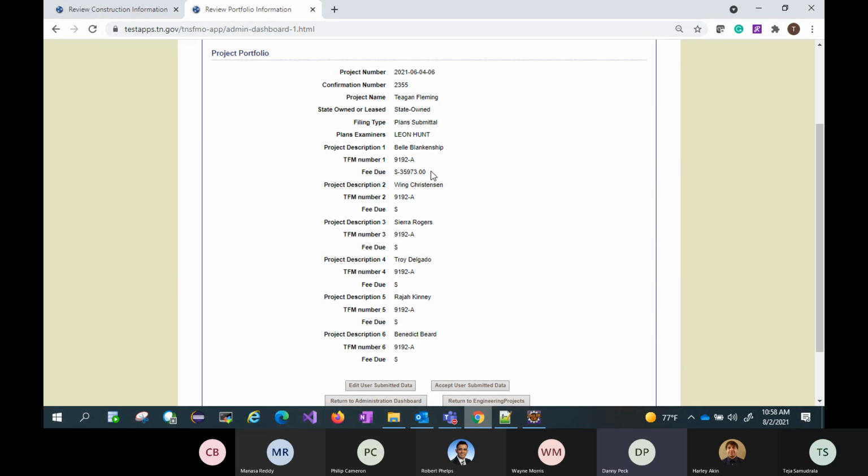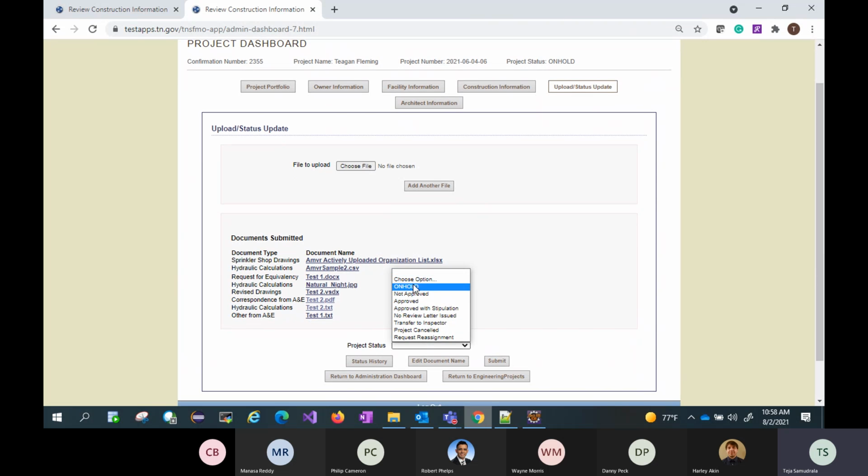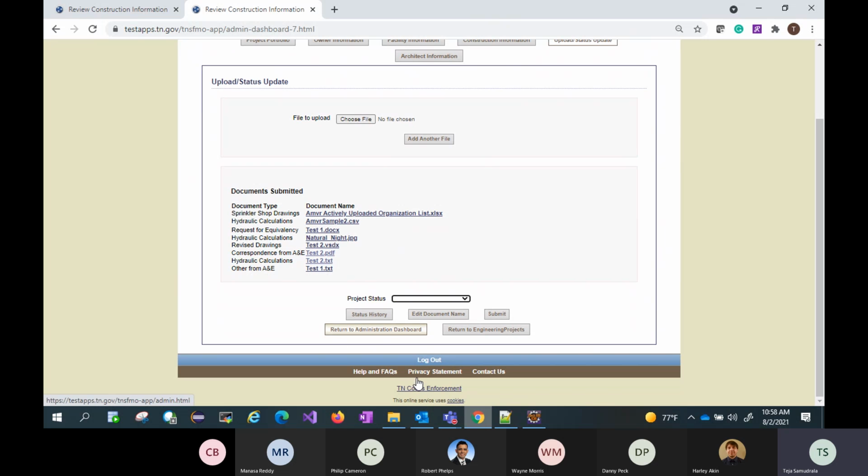So what if the amount just changes because cost of construction goes up? Is there a way we can? Yeah, if it goes up, then at last, in the upload tab, you need to just keep it on hold. And if you click on submit, the user will get that email that he is on hold. If on hold, he will be going to the user account. I can show you that too.